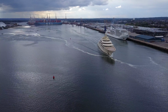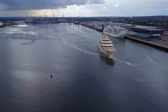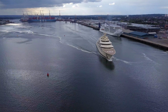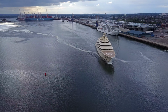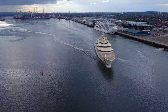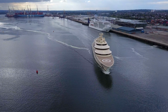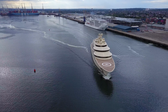The Dilbar has been in port for a few days. She arrived from Barcelona, and now she's steaming off to Weymouth Bay to drop anchor with all the other cruise ships. Now I know technically Dilbar is not a cruise ship, but she costs a very similar amount. For instance, the Silver Spirit behind was way cheaper than Dilbar. Estimates go from anywhere from 500 million US dollars to 800 million US dollars.